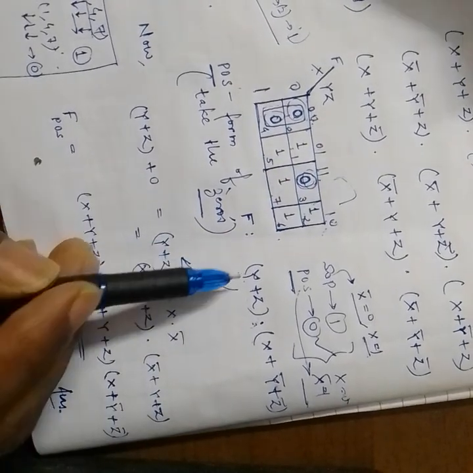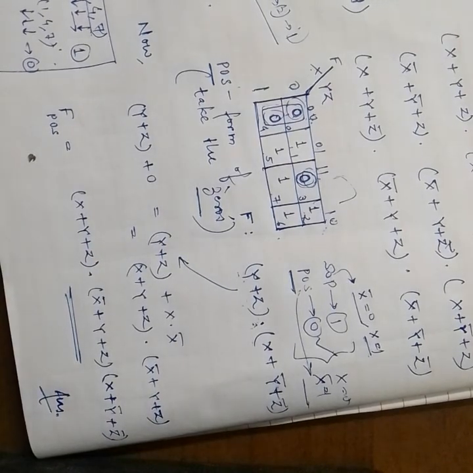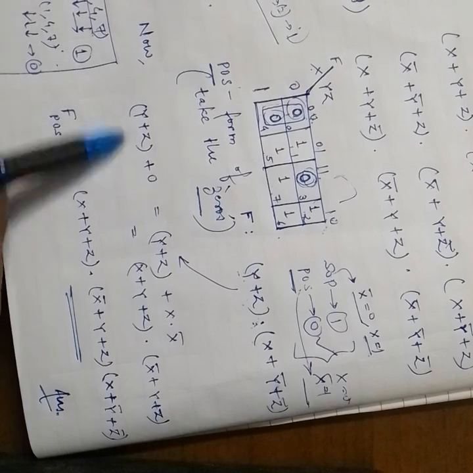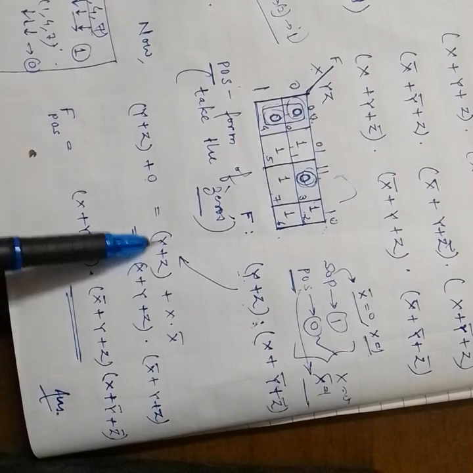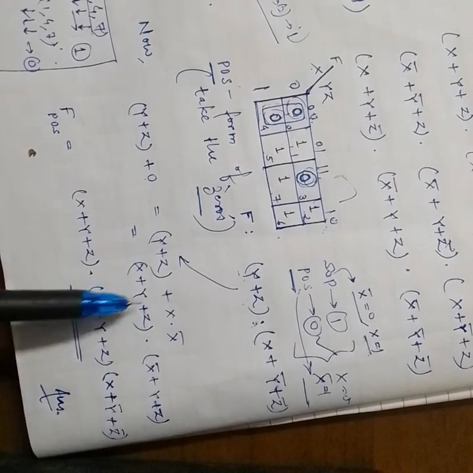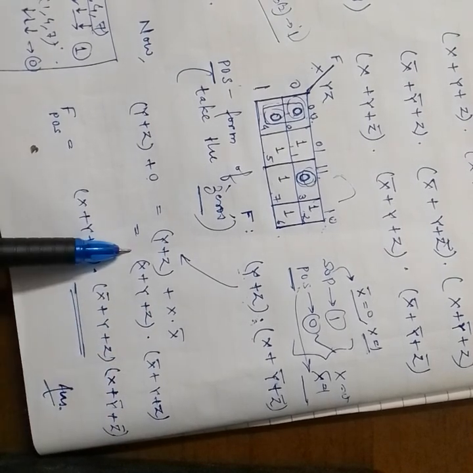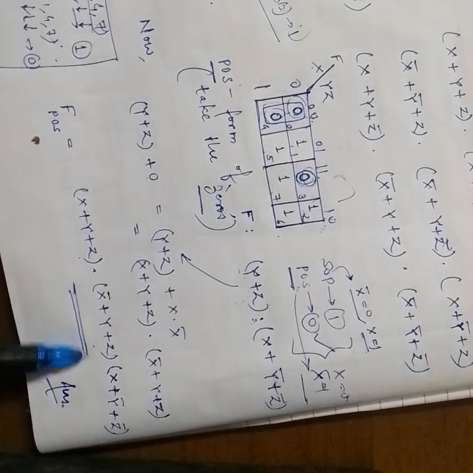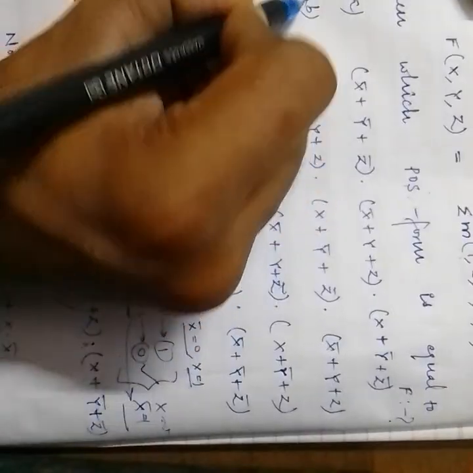Now x is missing in the term y plus z. So how to obtain it? In short, I am asking you to convert into standard POS form. Standard POS form means in every term all the variables should be present. So we focus on this term y plus z. We can write it with 0 added like this, and the term will not change: y plus z plus x dot x bar, since x dot x bar is also 0. We apply the distributive law, taking x from here and x bar from here. Now finally put this value in here. You will get x plus y plus z, x bar plus y plus z, x plus y bar plus z bar, and as we can see, the correct option is option B.